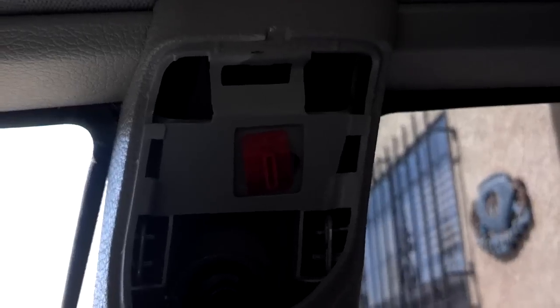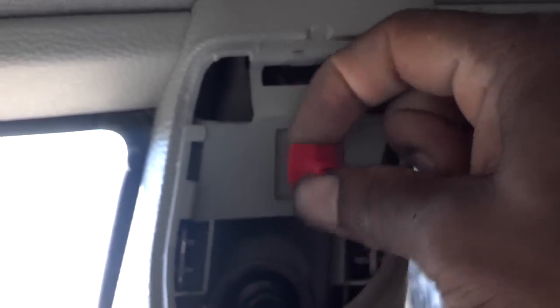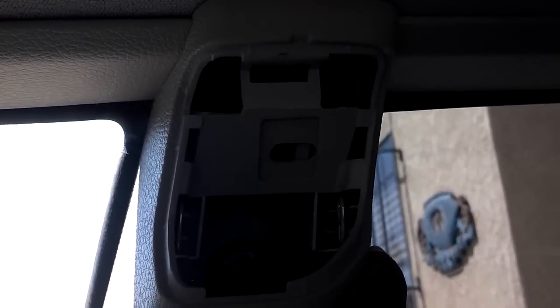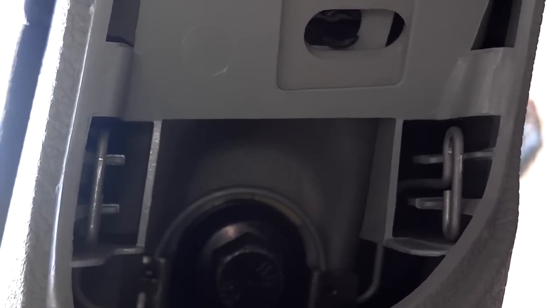First, take a small flat-tip screwdriver and carefully pry the top of this out to remove it — it's got a little notch so you can get this trim piece off. Next, the trim is secured by a little clip; you turn this clip 90 degrees and work it out of the trim piece. Now you can pull your B-pillar away from the wall — don't pull it too far, you could crack it, especially on the 850s. Pull it away just far enough to get this trim piece out.